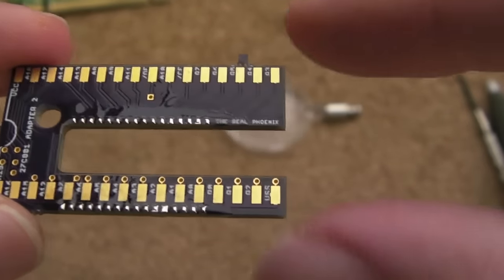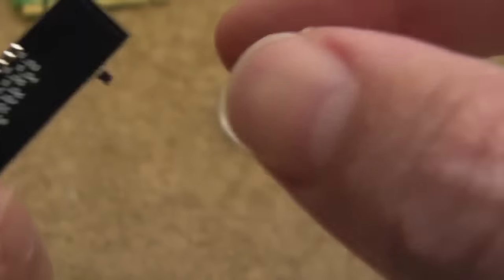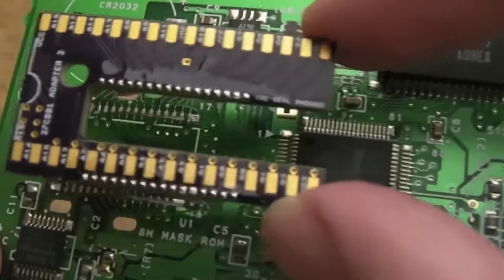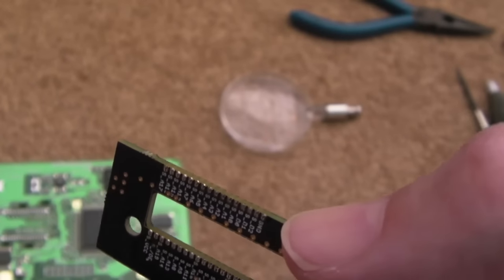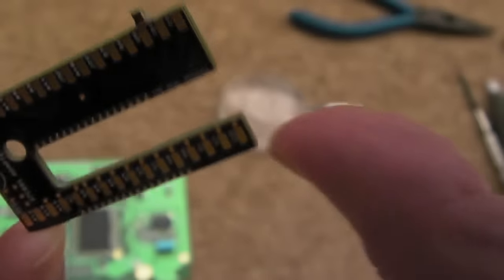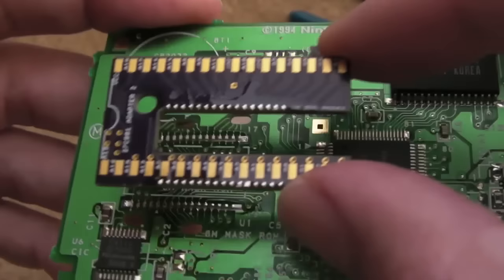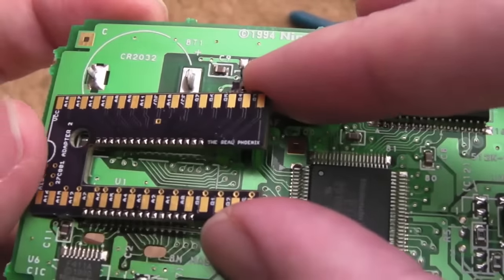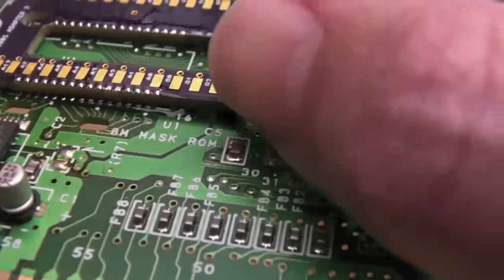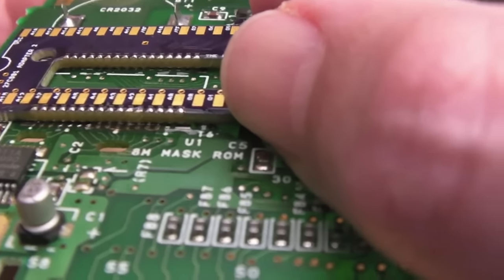I'm not sure how easy this is going to be. What I've done is put some flux on both the top side of those tiny vias and on the bottom side, and I've flowed them all with a bit of solder. The top side is going to sit this way up on the board, but the underneath has got most of the solder. Now it sits — you can see this little hole here accommodates that resistor — so you've got to make sure the pins are aligned. This bottom row has to be correctly aligned with the row of pins underneath.